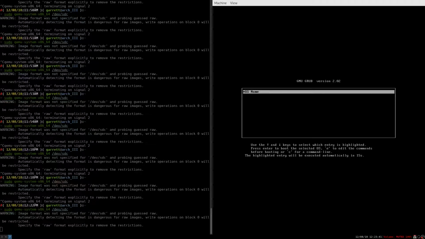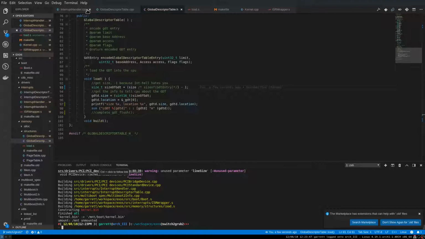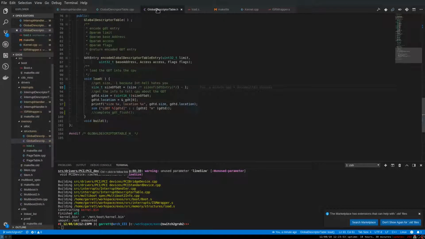And now we still triple fault. So how can we be triple faulting if we're getting interrupts? Let's not read that interrupt number.